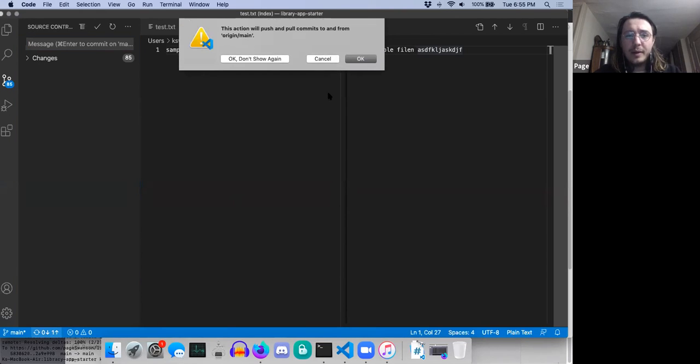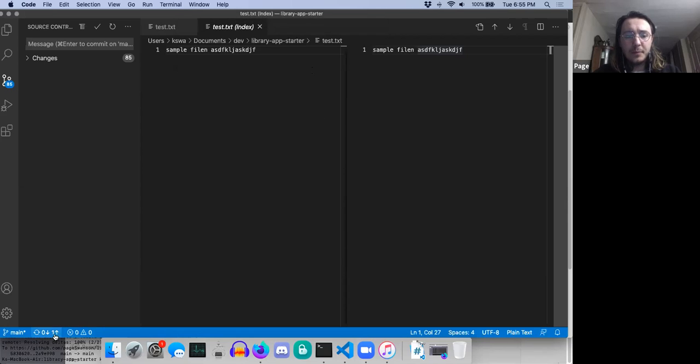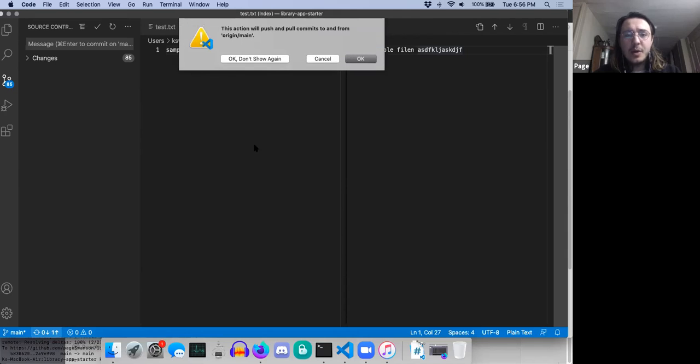There's a quick way to do this in Visual Studio Code, which is to use this quick control here. At the bottom left, it's going to basically let me push out any outstanding changes or updates.